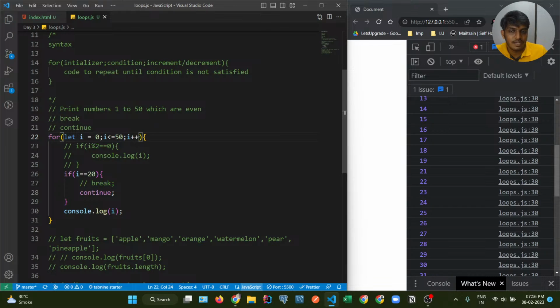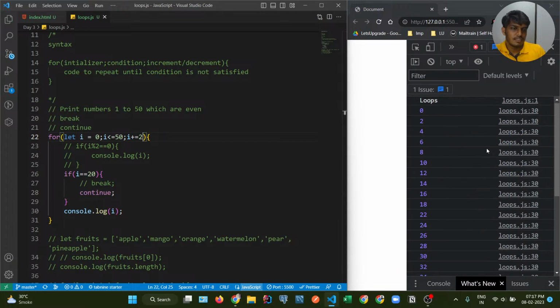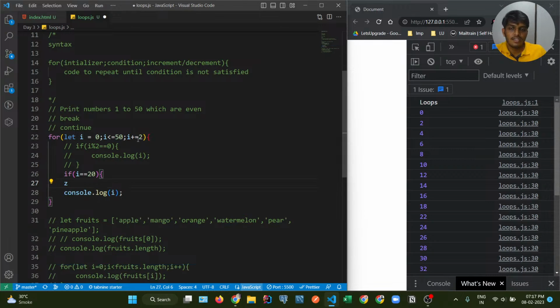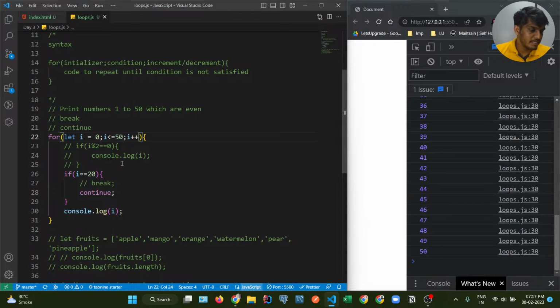Of course, you can just go and increment by 2 always. So if I just make it plus equal to 2, it should also work the same. Now it is always incrementing by 2. Depending on what increment you specify, it is going to behave like this. Okay, I hope the for loop is easy.